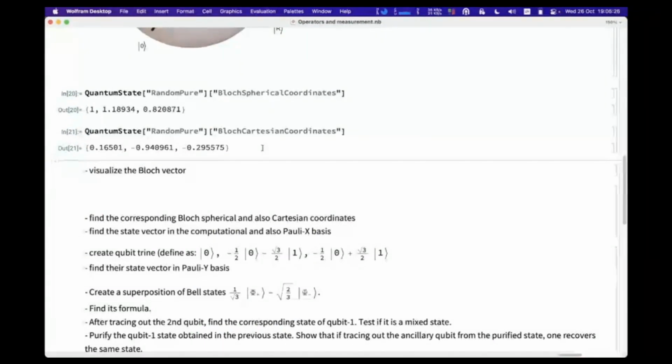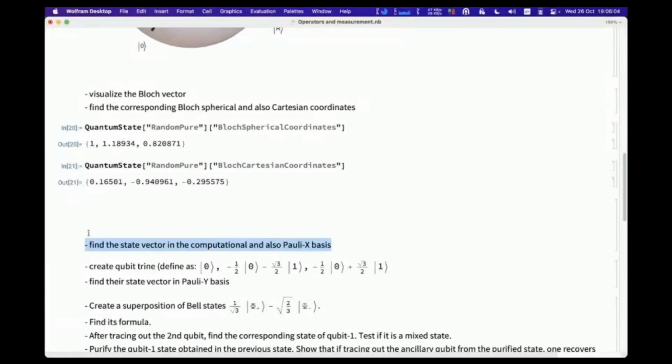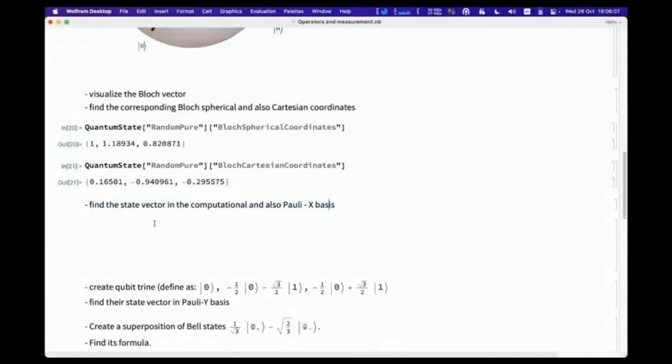Now, one interesting feature that you can use, I'm sure you already noticed, is that it's very useful going from one basis to another basis. Whenever a basis is not given, like in all these cases where there is no second argument, everything is done in the computational basis. Given a state in any basis, you can transform it into any other basis. For example, let's generate a random pure state in the computational basis. Let's call it whatever we want, state, psi, the notation is not important. Just trying to organize it a little bit better.